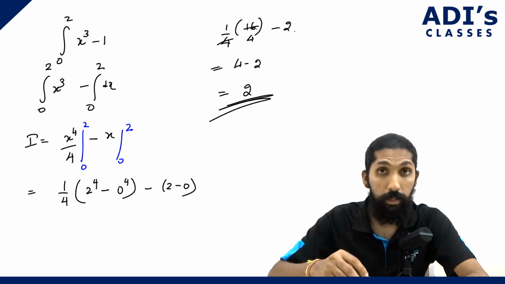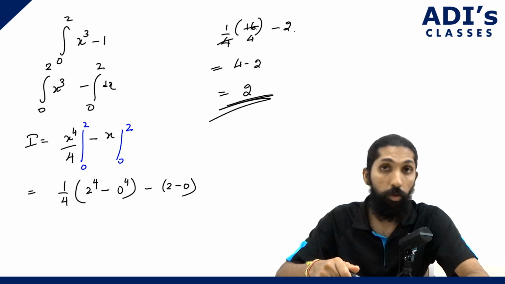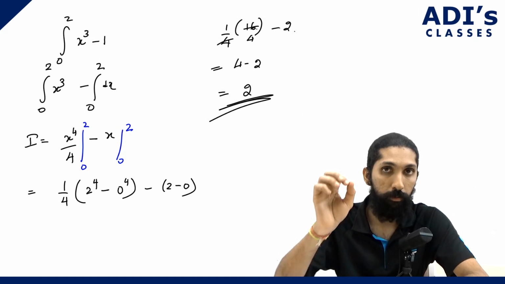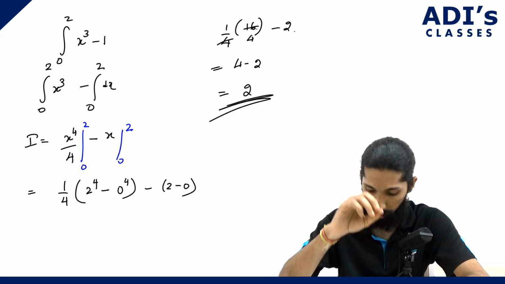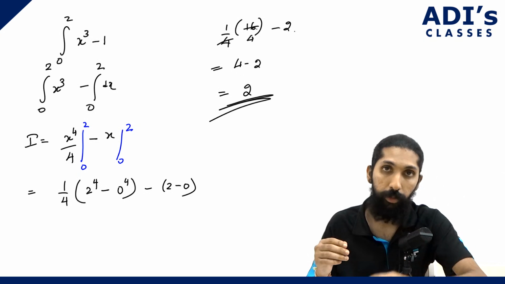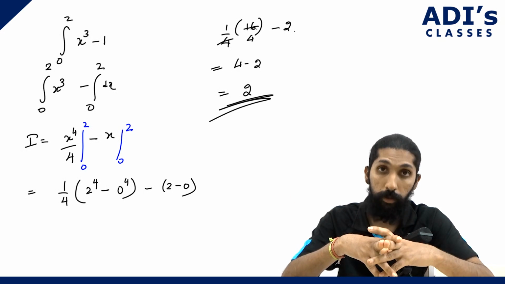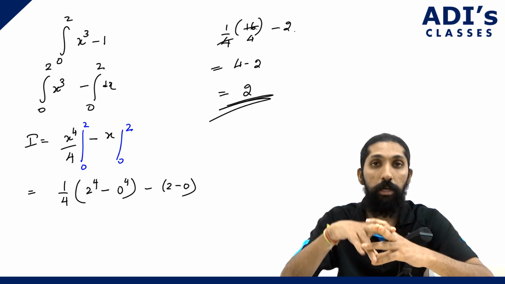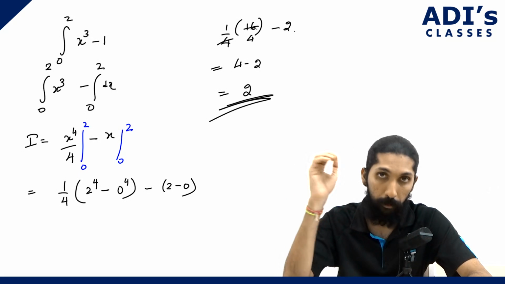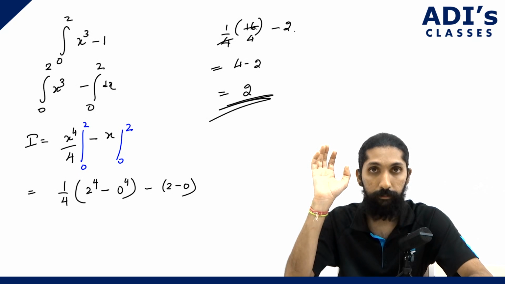So, this is the answer for the given question. No function, no plus c, nothing, only a numerical value. Once you have the numerical value, you can figure it out. Oh yeah, this is how we do it. So it is just plain old integration, whatever you have learned. The only difference is you need to take the upper limit, put it, take the lower limit, put it, and get the things done. Clear?